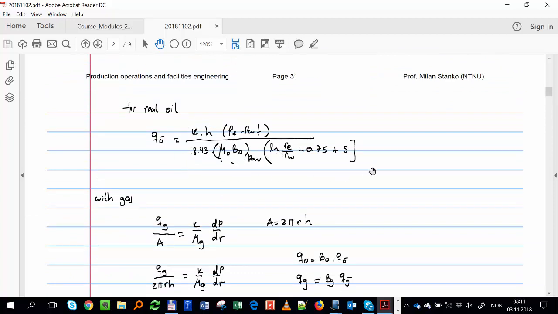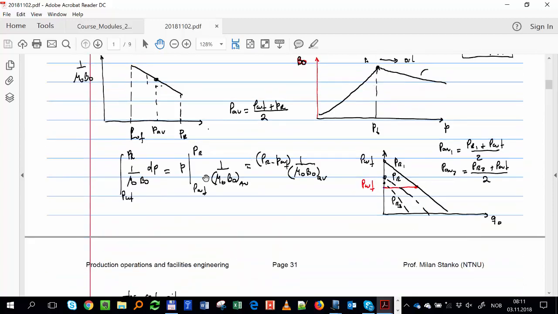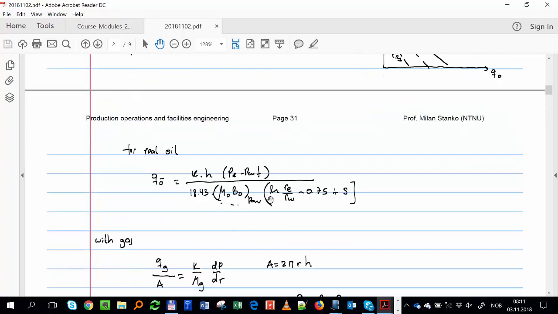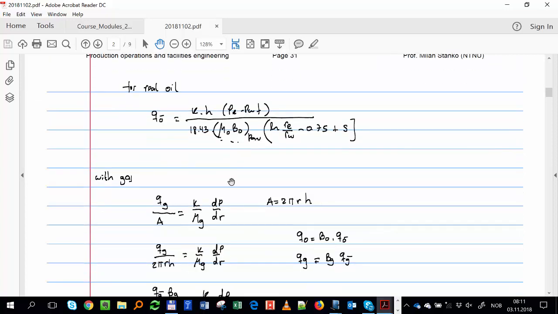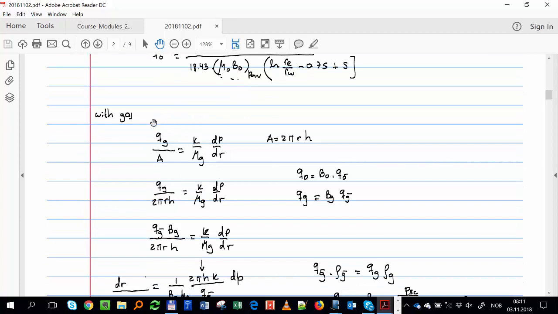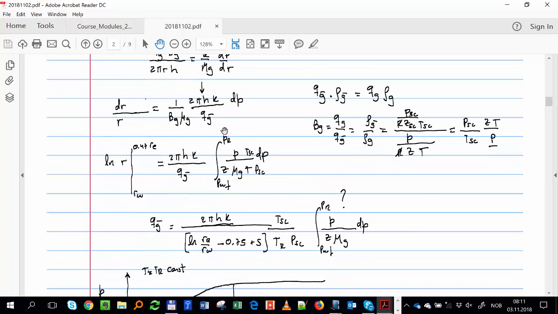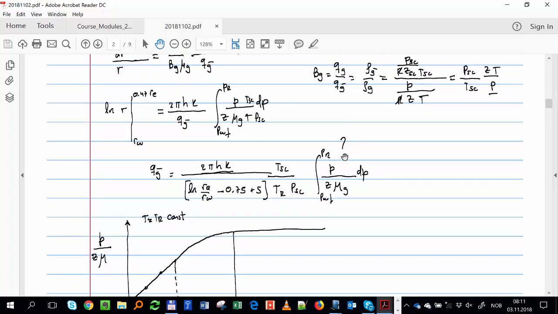A linear coefficient times the difference in pressure, and this coefficient, because the average pressure is changing, the reservoir pressure and PWF are maybe changing, so you have to update it every time these two change. But no big deal. Now with gas, we did exactly the same development, but now the issue was that when we get this integral of properties, it's not so simple. How do we handle that?